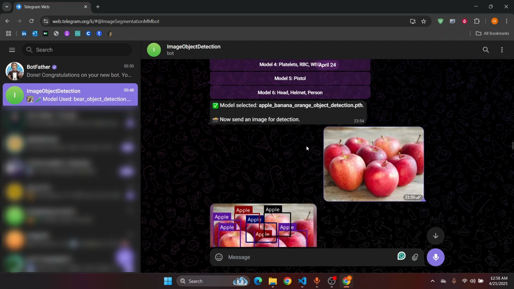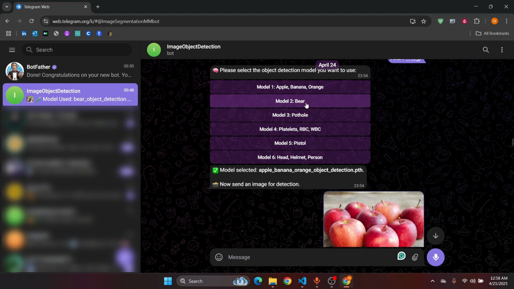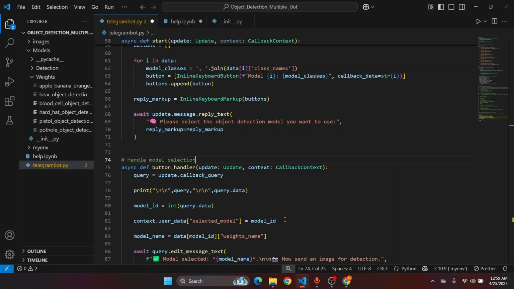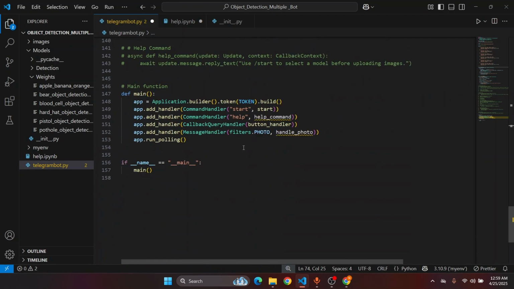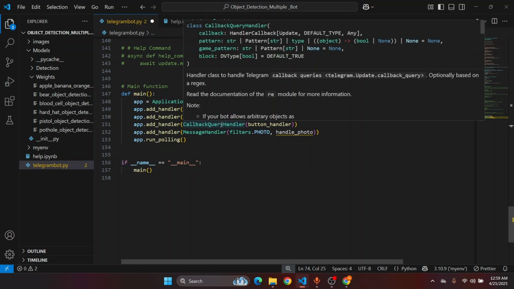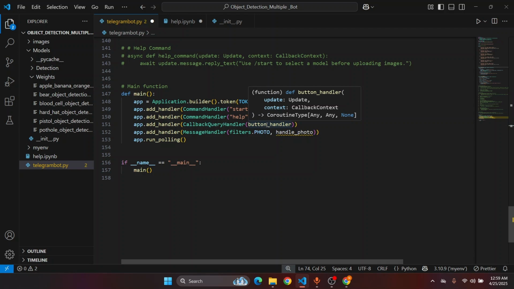Whenever the user clicks on these buttons, a query is generated, and that query is sent to the Telegram bot. And when the Telegram bot sees that a query is generated, it will activate this callback query handler, and this callback query handler automatically activates this button handler function.